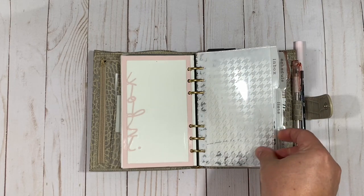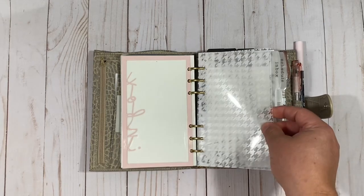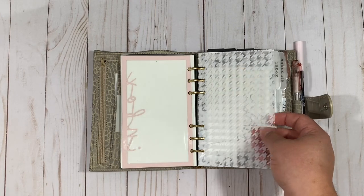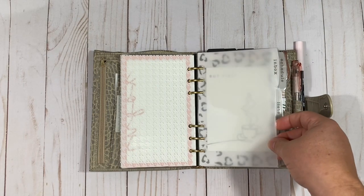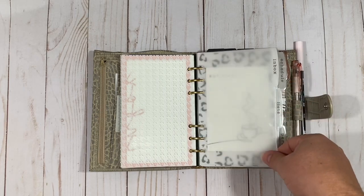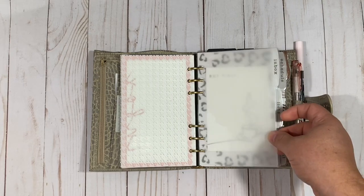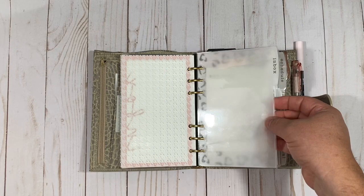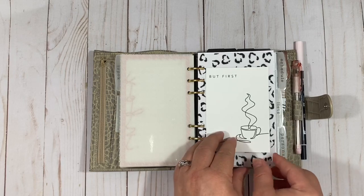Here I have some acetate from Cat Espresso Co. I love this thick acetate — it is so yummy, it's durable and it's not going anywhere for a while. These are my tab dividers, and I made them myself. A friend of mine, Melanie Lim, made the file for me in Silhouette Design Studio, and I cut them out using some special vellum I purchased, then laminated them with five-mil laminating sheets. We have The Planner Spot.